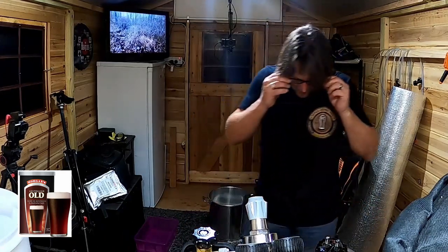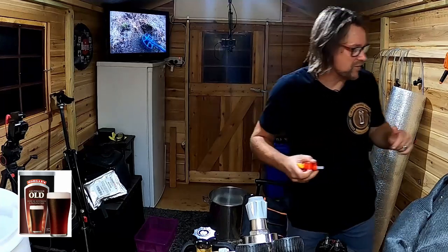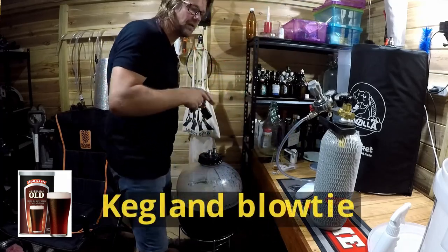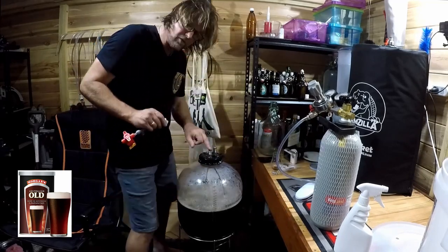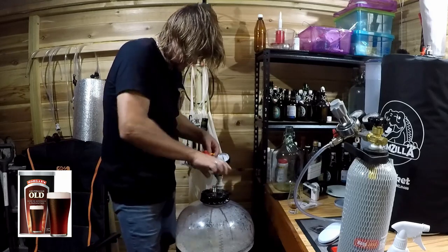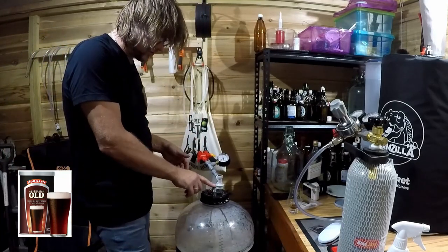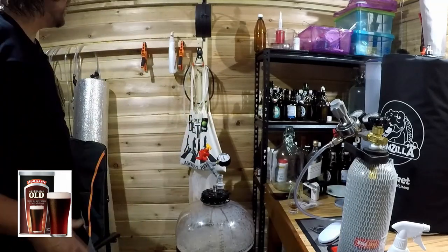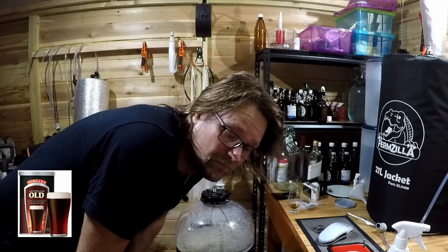Now I don't need to purge the oxygen out of this — the gas and oxygen stay in there because it needs it right now. But later as it ferments, it will automatically purge its own oxygen out. I'll get my trusty little butterfly valve, pop a little bit of sanitizer in there so it doesn't get into the brew. Remember I've got a dip tube connected on this output, so I'm going to put the valve on the other one. That's set at about 10 psi — that's the gas side and that's the serving side. It's stout, it's got to stay at about 10 psi. All I need to do now is wrap this beauty up with my fermenter jacket, put it away, and then come back in a few days and see what happens.